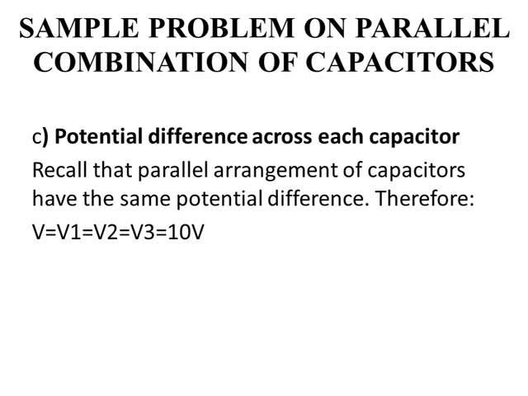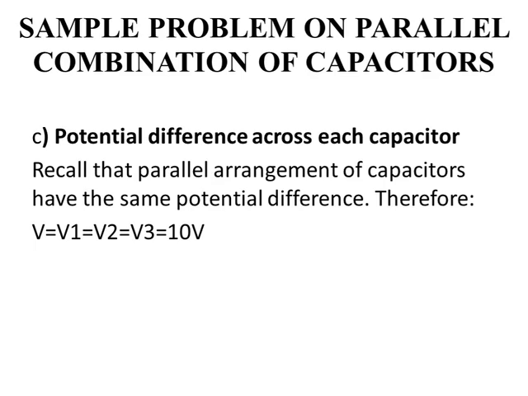Now the last part of that question is getting the potential difference across each of the capacitors. If you remember very well, I've said earlier that for a parallel combination, the same potential difference is what they have. They have the same potential difference across all the capacitors in that particular combination, which is why the potential difference supplied to that circuit, which is 10 volts, is the same potential difference across all the capacitors.